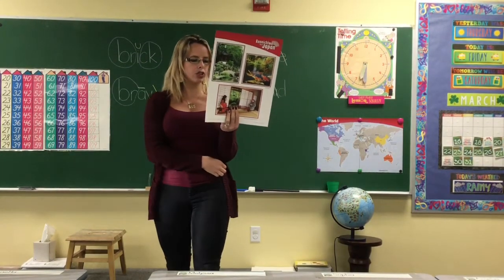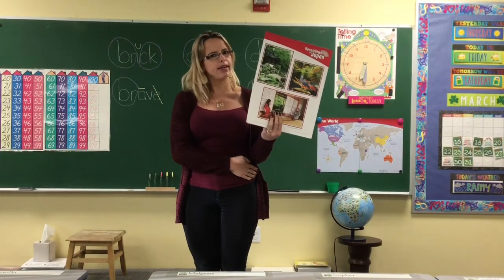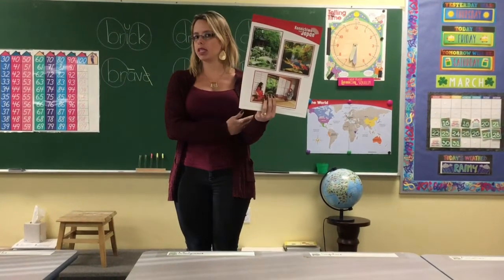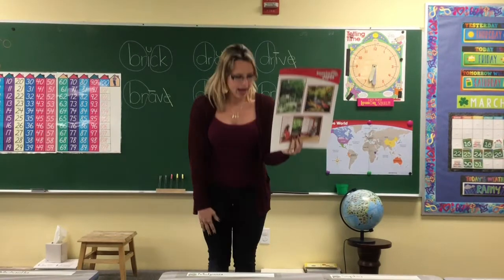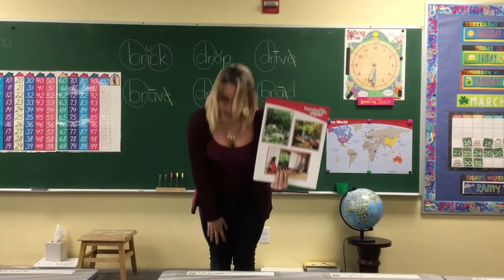Japanese children are taught to be very polite to their teachers at school. And we learned that here too. We have been practicing and learning how to be polite since the very first day of school. And in Japan, they do that as well. But the difference is that usually in Japan, Miyako, she bows to her teacher in the morning, and she also bows to her teacher before she leaves in the afternoon.